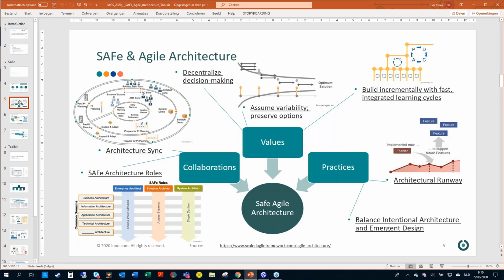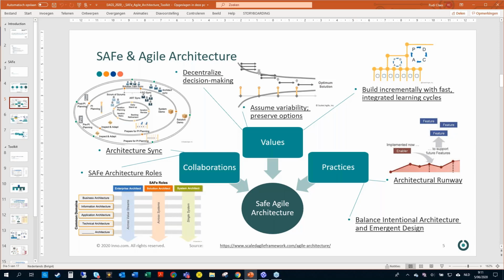So as such, the bullet points on the slide underlined contain hyperlinks to articles on the SAFe website, which talk a bit more in depth about those topics. I'll be briefly leafing through them, but you can find them on that site.